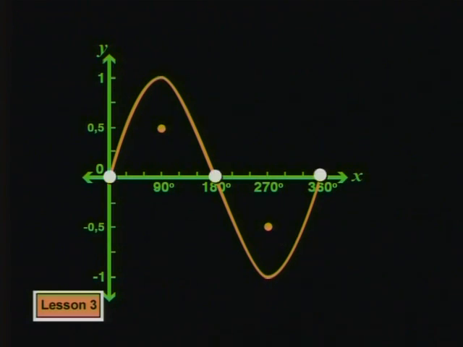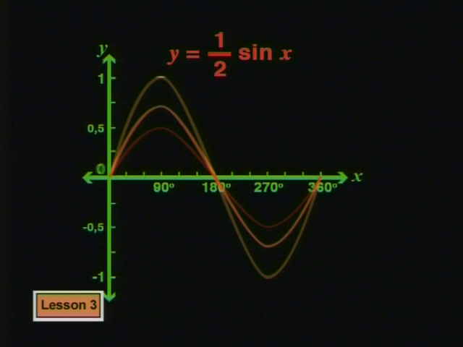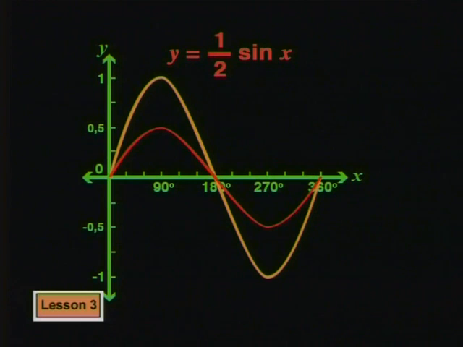The x-intercepts will stay the same because 0 times a half is still just 0. As before, the sine graph curves between these points. This gives us the graph of y equals a half sine x. So when the a value in the formula is a half, we get a graph that is pulled towards the x-axis. If you compare this graph with the parent graph, you see that each point is half the distance away from the x-axis. Do you think we'll see the same thing happening to the cos graph?